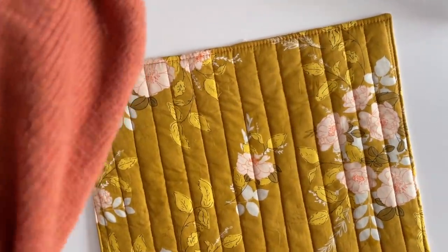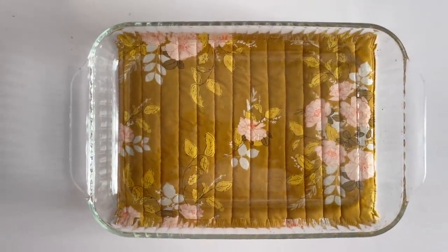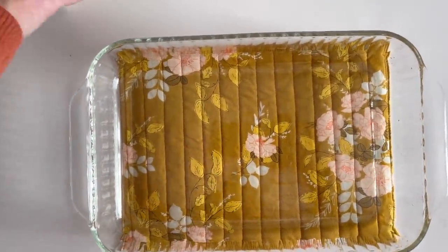I'm excited about today's tutorial. It's a sewing tutorial, which I haven't done in a while. This is a quick and easy project, and I'm calling this a casserole coaster.